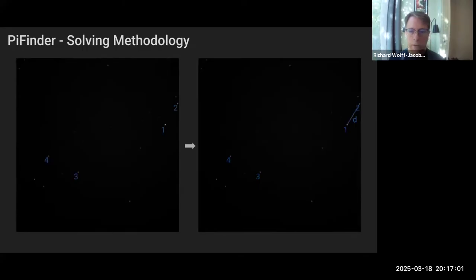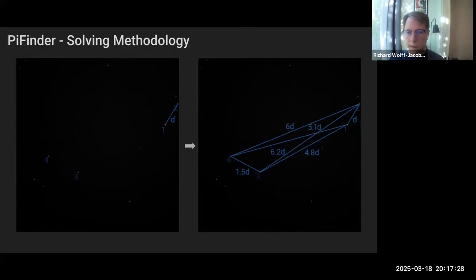Then it takes the first and second star and draws a line between them, and it says, okay, this is distance D, and you can see that here, first and second star. Then it compares all the distances between those stars as a ratio of D. You can see here that it can draw all the connections between all the different stars, and it expresses them as some distance: 1.5 times D, 4.8 times D, 5.1 times D. These all happen to be larger, but they could also be smaller, because you're really looking at the distance between the 2 brightest stars, using that as your measuring stick, and then measuring the distance to all the other stars in the pattern.